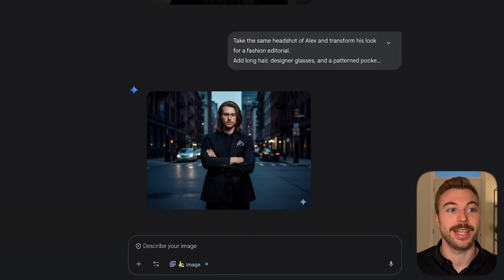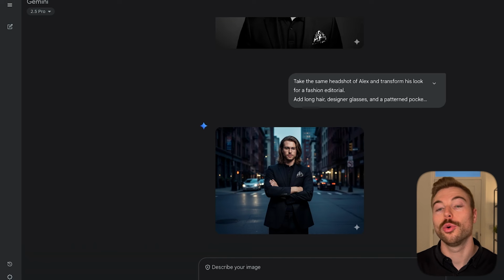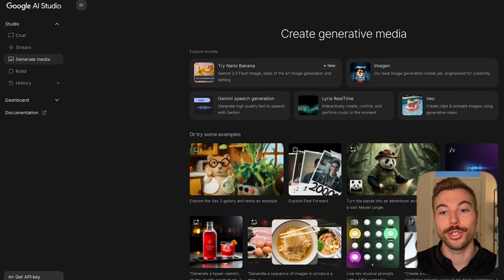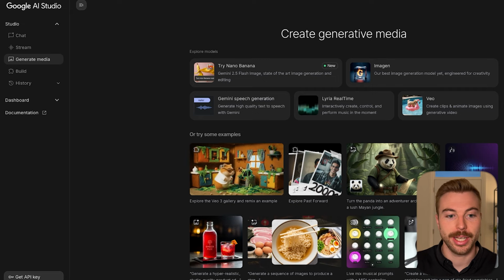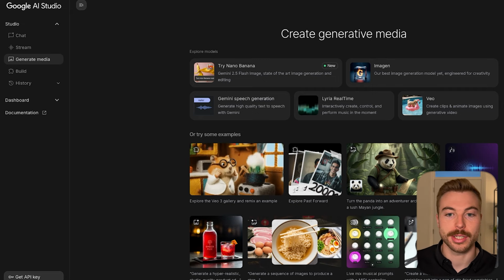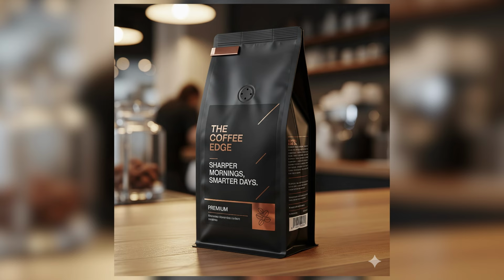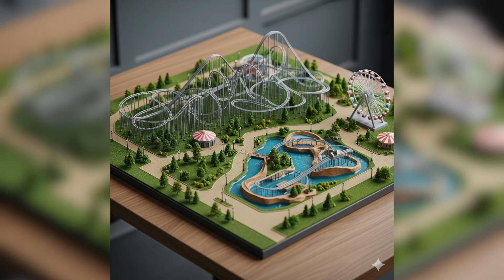You've got two ways of being able to use the image generation. You've got directly in here within your Gemini account, or you're able to come across to Google's AI Studio. If you want to use it with Google Studio, as you can see here, it's got it all set up nice and easily. From lifestyle edits like this through to brand marketing and 3D images, Nano can do it all with just a few simple prompts. Is this the new replacement for Photoshop, Flux and other models? Let's jump into the video to find out.